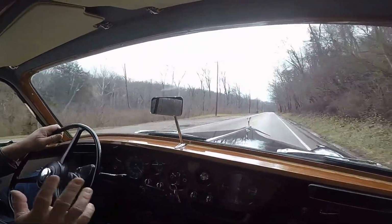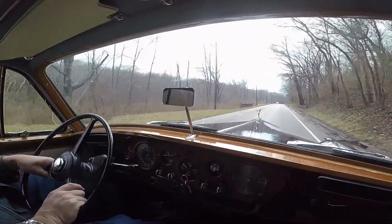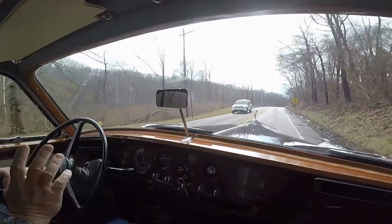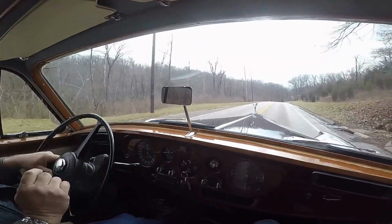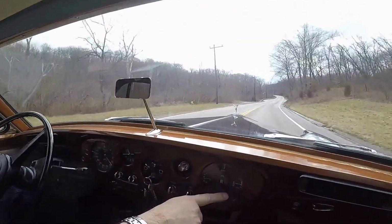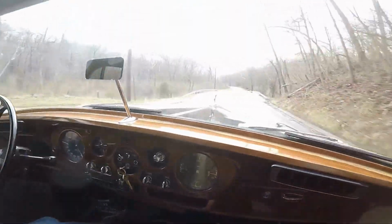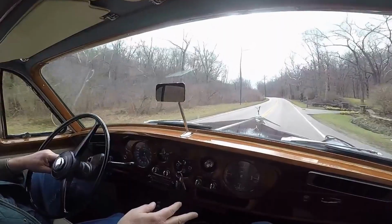But right now we wanted to concentrate and see whether this engine needs a rebuild or not, if it won't stay quiet and it won't stay together. When you overheat a car more than once, of course, we don't know how hot it got. He just mentioned it was always getting hot. So right now, if you look, our temperature gauge is doing exactly what we wanted. As soon as we're moving, it's actually pulling down. And like I said, I can't say this enough, we do have a thermostat in it.